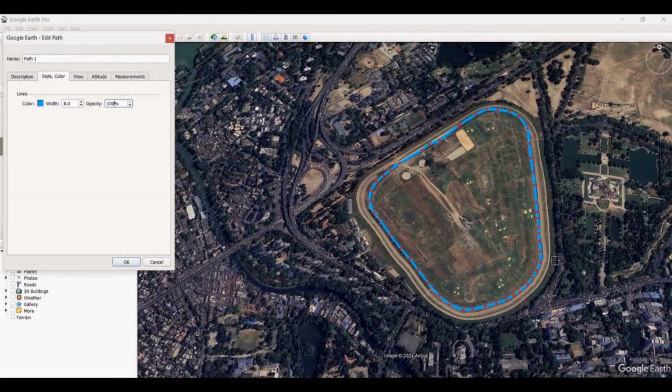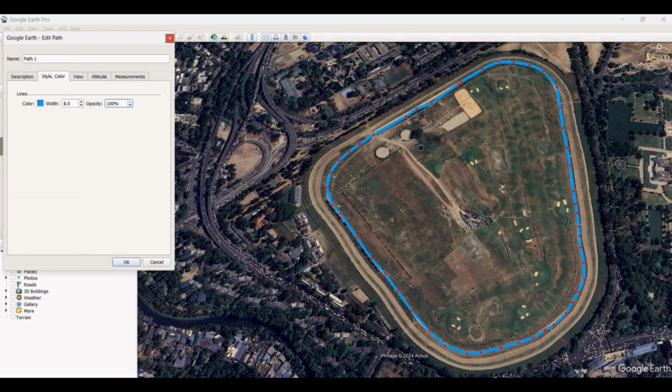Path boundary can be edited, refined by stretching the path nodes.